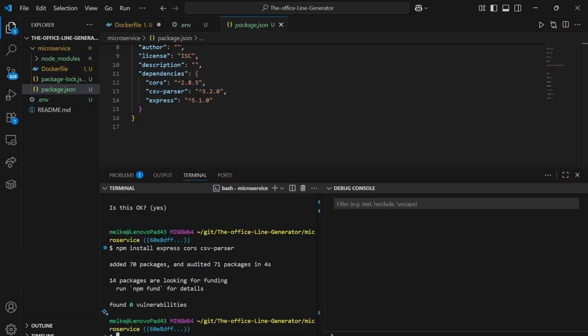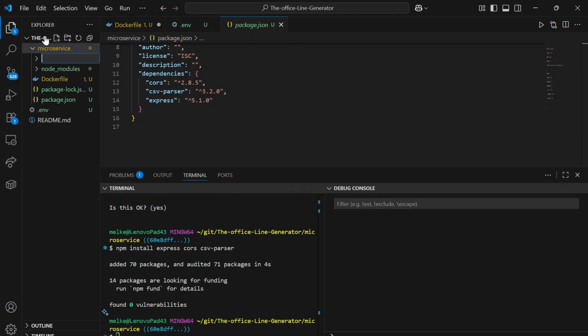And we will use it because the office lines is actually in a CSV file, which we're going to add in a second here. So that's why we need that. And then CORS is a middleware that enables cross-origin resource sharing. And we will need it because it will handle the browser restrictions between the GUI and the API. So it will simplify the process of them talking to each other. So those are the dependencies that we need for the microservice.